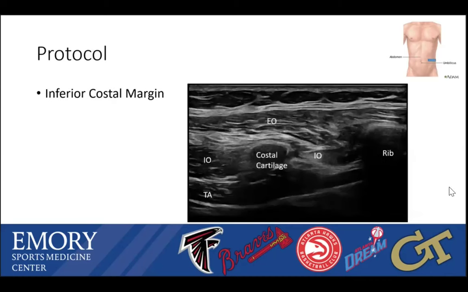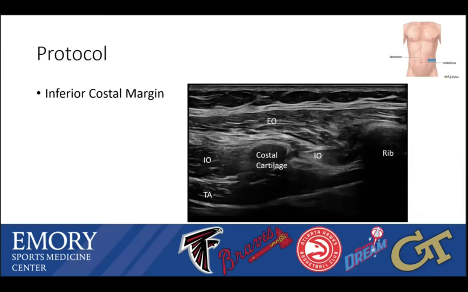Next, we're going to keep moving laterally, and as we approach the inferior costal margin, you'll see that we reach the costal cartilage before we eventually reach the ribs. This is just based on the orientation that I chose for this because it made sense logically to me. But I think that the orientation can throw some folks off. Looking at the blue bar to see where we're scanning here on the abdominal model, you can see the cartilage allows for visualization of the transversus abdominis and the parietal peritoneum deep to it with ultrasound, whereas the true bony rib on the right shows the bone shadow. So you can see there's nothing really visualized below the rib on the right of this view.